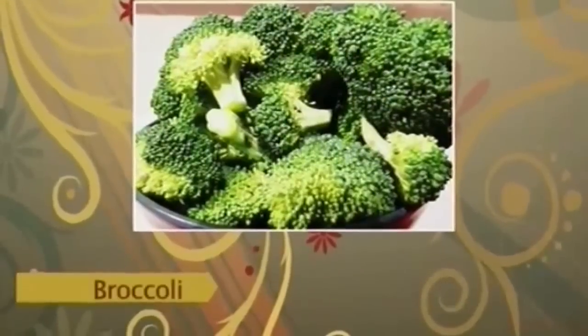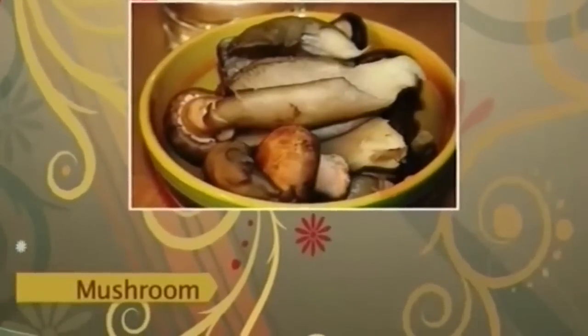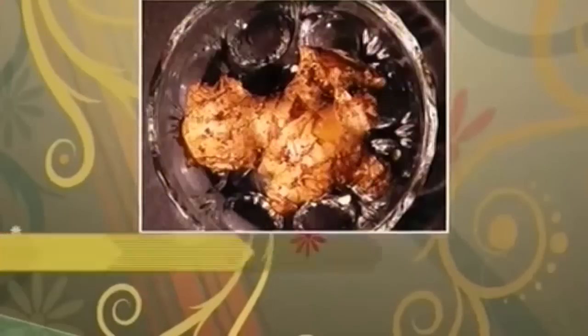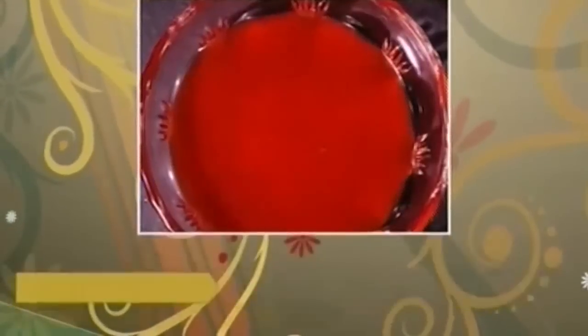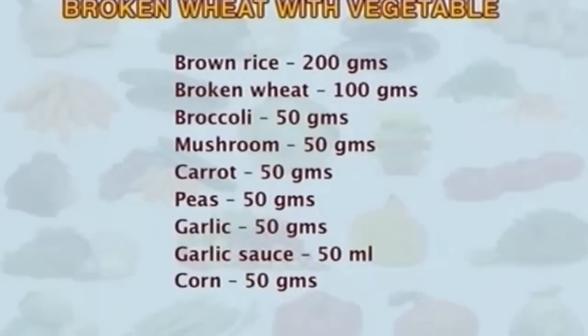broccoli 50 grams, mushroom 50 grams, carrot 50 grams, peas 50 grams, garlic 50 grams, garlic sauce 50 ml, corn 50 grams.